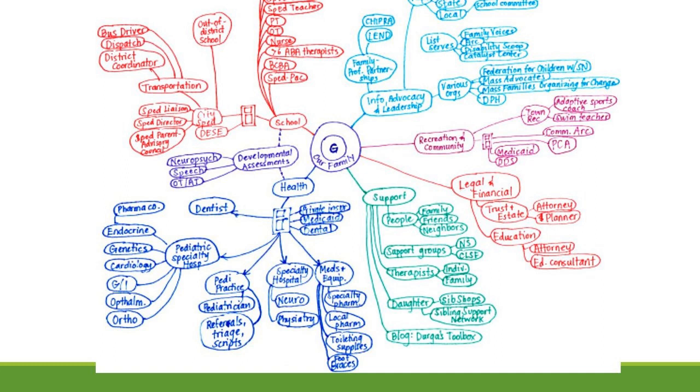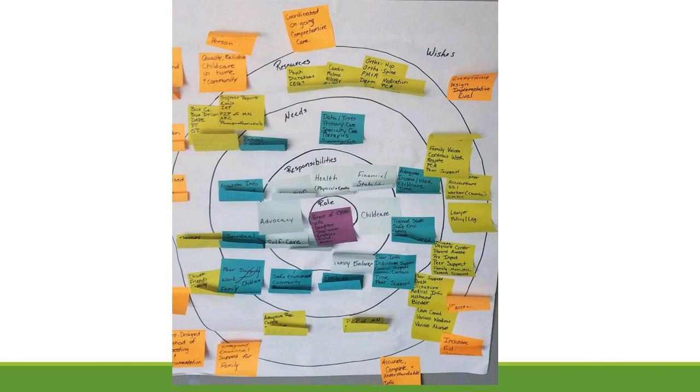This here is another example of a care map that we've done by just taking a large piece of white paper and drawing circles and then using Post-it Notes to put our lists on. And that works out really well too because you can just move those Post-it Notes around to where they might seem more appropriate, or you can add to them and you can take away very easily. So that's a nice little way to do this too.